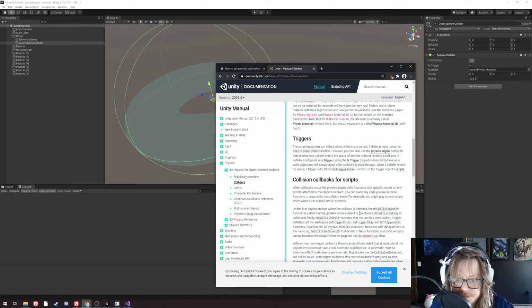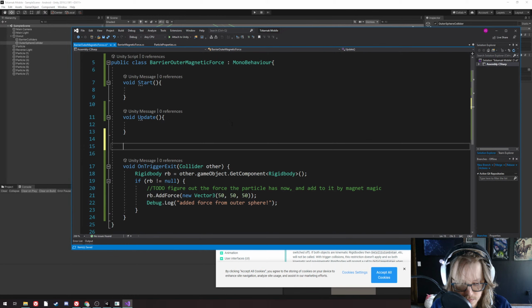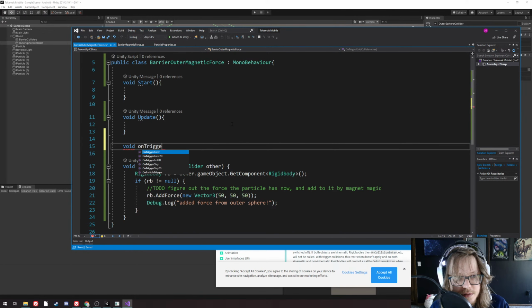Huh. I might be able to use on trigger stay to achieve the effect I want.